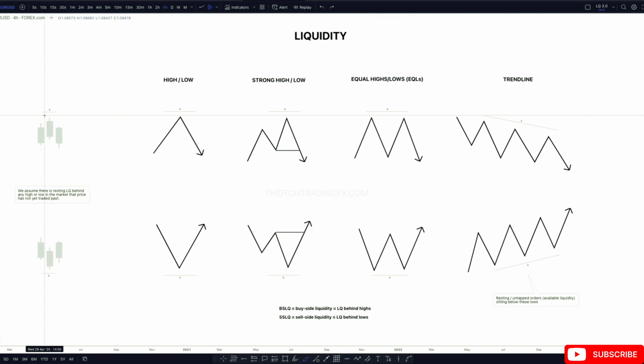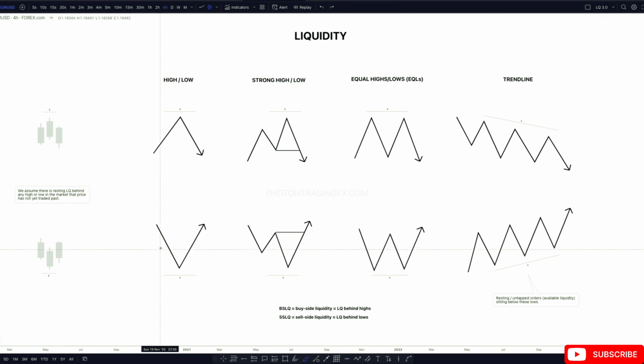And we can assume that there'll be untapped liquidity above that high, right? Because what's happened is you've got orders all here in the market, and as these candles move up, they're filling that order. They filled all of that supply, and then they come up to here, and this order now hasn't been tapped into. Then price starts trading back down, filling all of the demand that was left here. So this untapped order, or more accurately the amount of supply that has not been used, that is resting liquidity, sitting above that high here. That's why, if you do it like me, I just use a line with a little X on it to show resting liquidity there, or where we assume there is resting liquidity, okay? And that's the bare minimum.